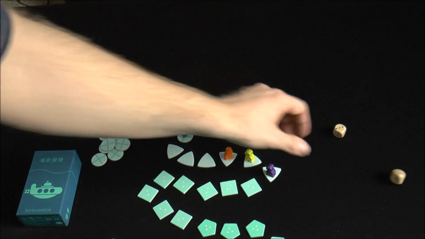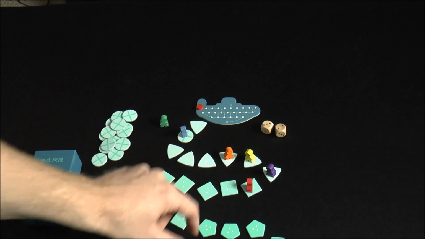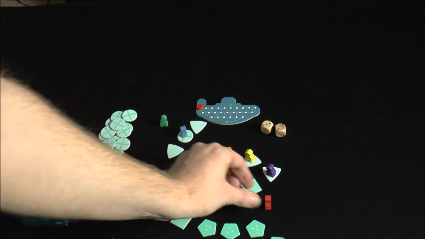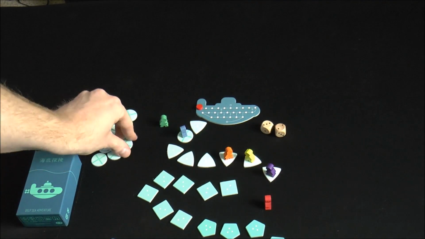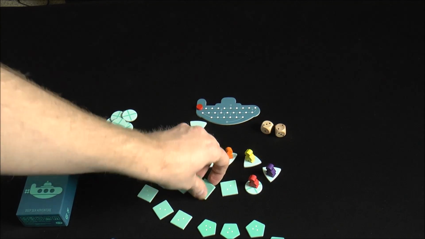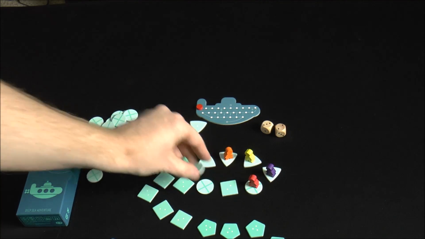So let's see, red rolled a 5. So 1, 2, 3, 4, 5. And now they're on the nice, juicy square tile. They're going to pick that up. Ooh, they got a 7. Nice, good job, red. And of course, every time you pick up a tile, you've got to take one of these tokens here. I'll just take this one aside for fun. And then it comes back to blue.